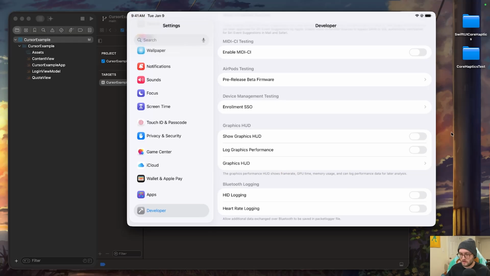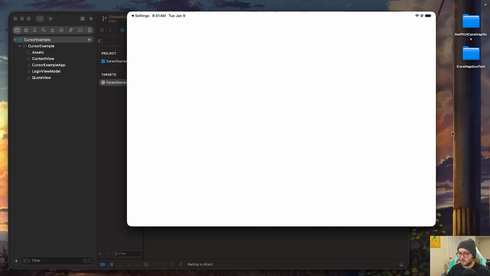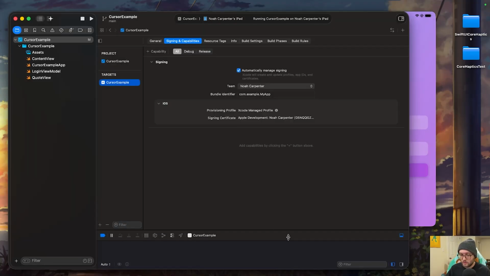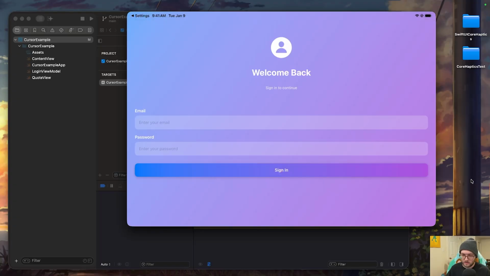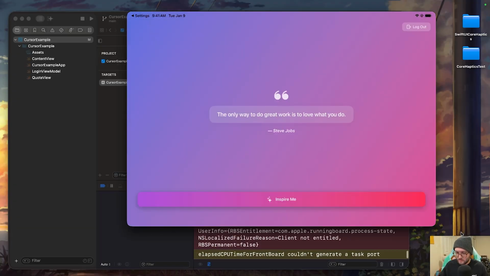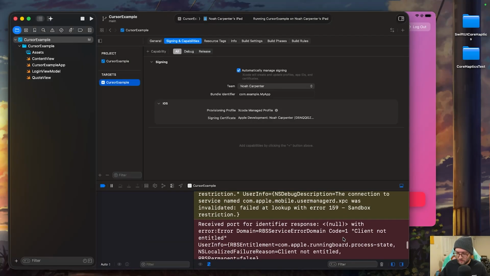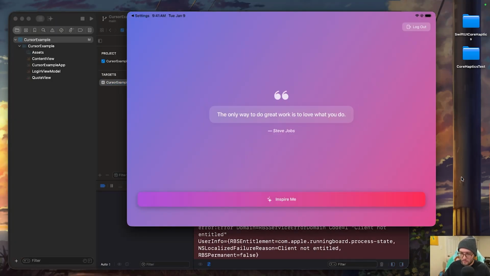Build succeeded. I'm just going to tab back on over to the iPad. If you have an app open, it's just going to forcibly open the other application here. So this is just going to be a quick little login screen from the Cursor video. And it's actually pretty cool. If you do have any print statements or any kind of things that are happening in the logs, you can actually see all of those changes here. So as I'm testing in real time, we'll quickly add a fake email and fake sign in. We even have any of our errors or any logs that may appear here, but we can actually test the app in real time on our device.